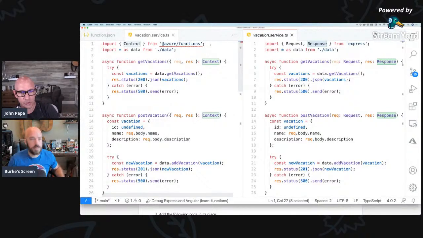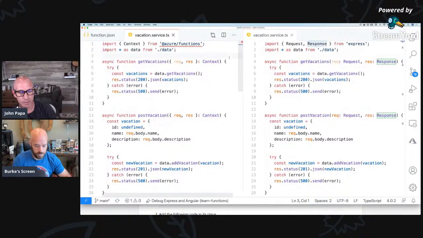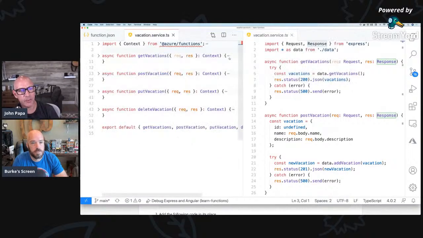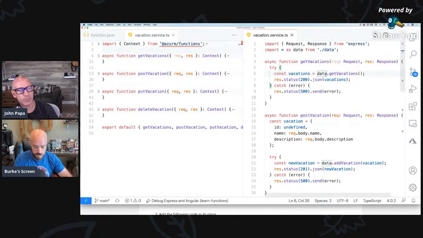Yes. Now, if you want to look at the side by side again, there's a really cool trick you can do in VS Code, and Burke and I love our VS Code tips. In either one of those files, Burke, could you open up the command palette real quick and choose fold all? Sure. Watch what happens when you do fold all. Fold all has a keystroke command too. When he clicks on that, it's going to collapse to just the function signatures. Now do it on the right-hand side as well.